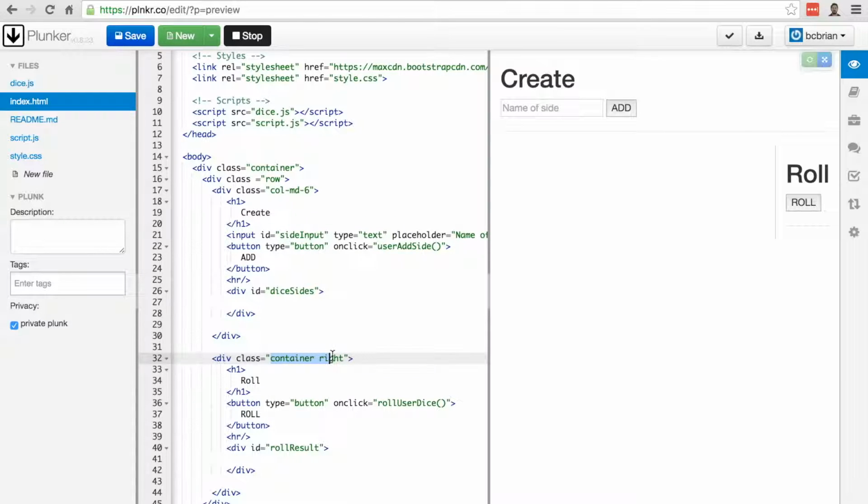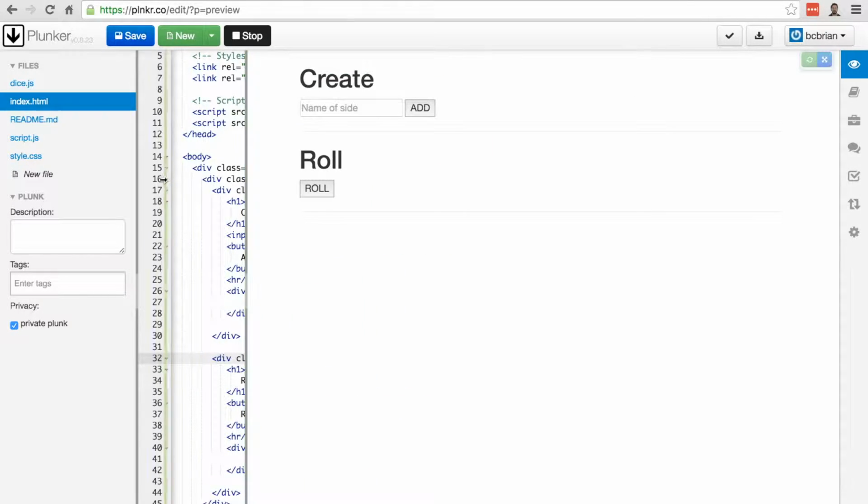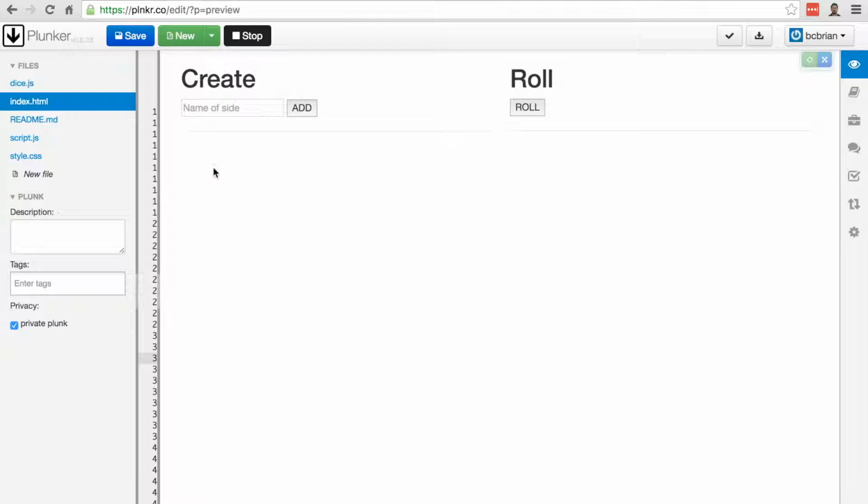And then we'll do that there as well. Now you'll see what's happened is that this is smaller than a medium, so they're stacked. But if I were to move it, if I can get that, there we go. Now we're as big as a medium, and so now they're a column.